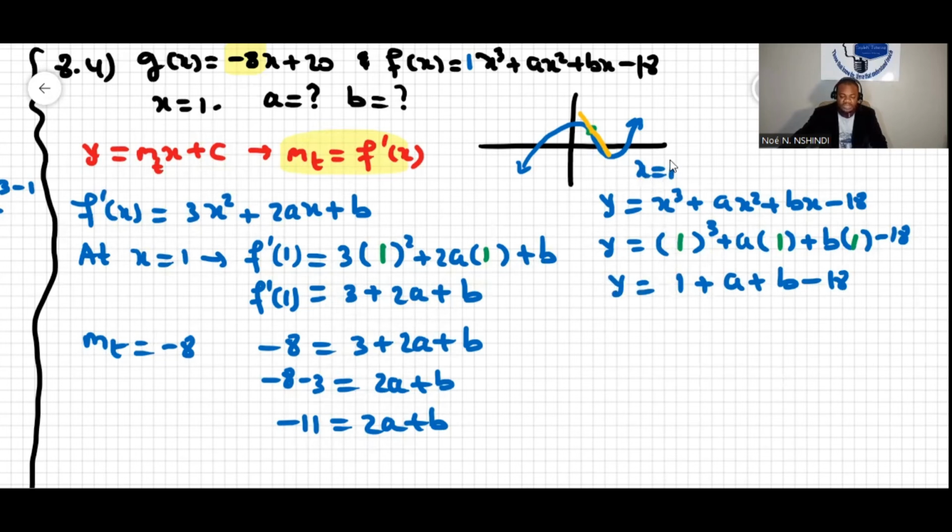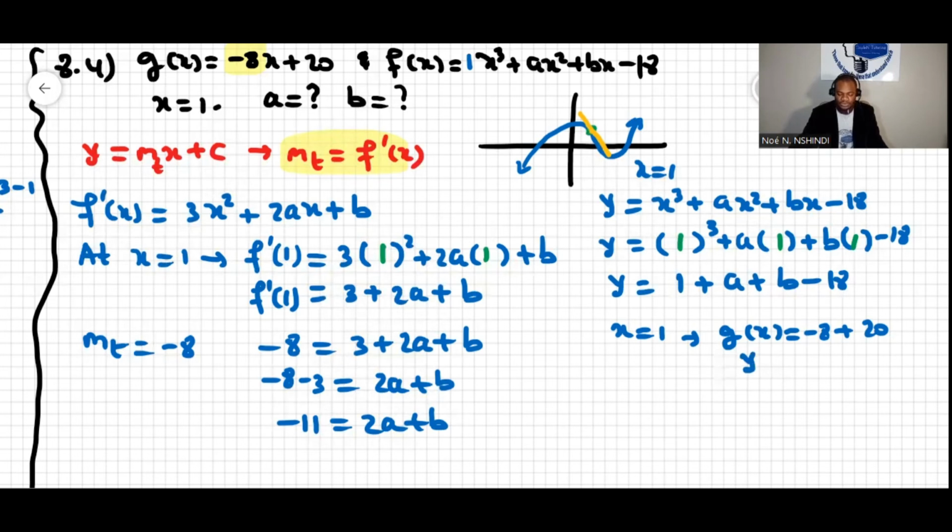What is the y value? Then it's going to be the same value at the tangent. So now, if I substitute 1 also into the tangent, because tangent means where it touches the graph, the common point is at x equal to 1. Now I can sub 1 over here to find the corresponding y value. So I can also do x equal to 1 using this equation, g of x equal to -8x plus 20. This will be g of 1, which is y.